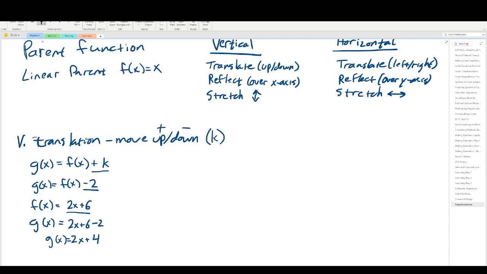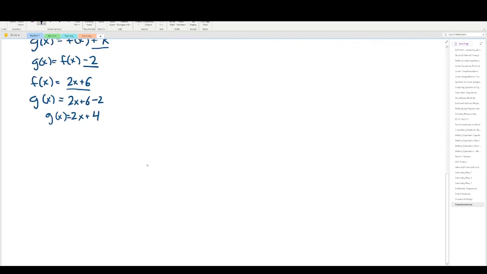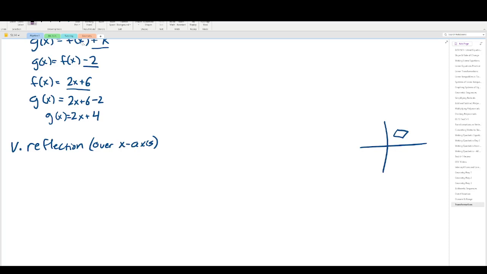All right, let's look next at a vertical reflection. Remember that was over the x-axis. So if we had our graph, our shape is up here. Well, I guess we're dealing with lines now, not shapes. So we have a line, say, here, and we're reflecting across the mirror line of the x-axis down here. So this green line is our mirror line, and then our reflected shape would be down here, something like that.